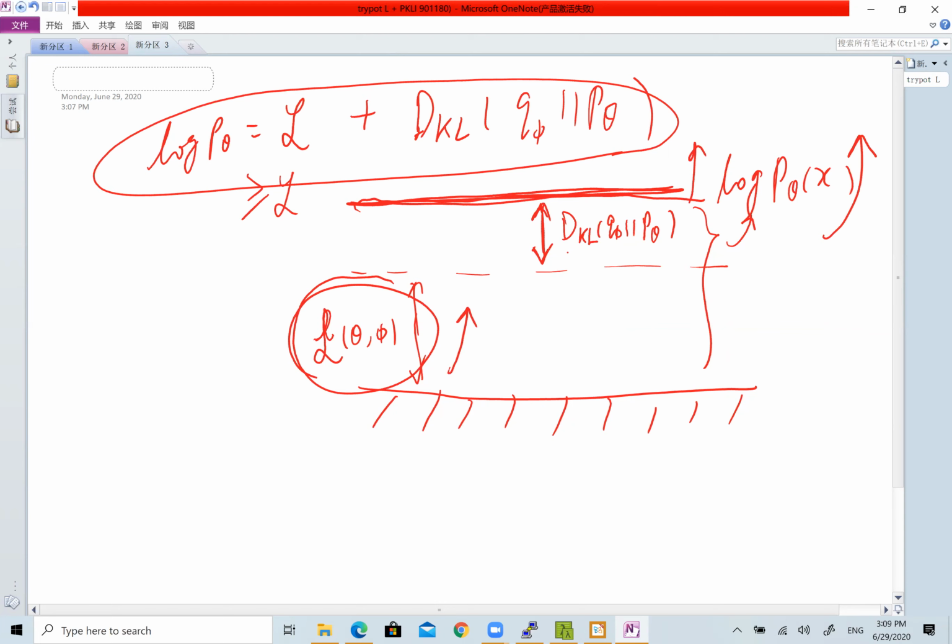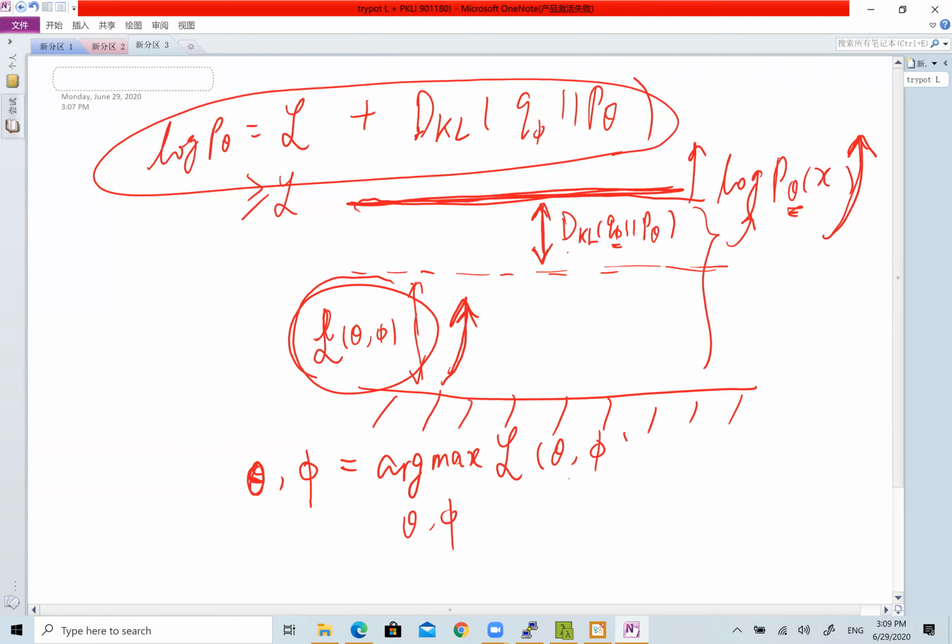That's how people say one stone. This one stone is maximizing this ELBO. It can kill the two birds together. The two birds: one is increasing the log likelihood for our generative model theta, and the other is trying to find the best variational distribution function to reduce the gap between the q phi and p theta. So in the end, our model parameters, including the generative model parameter theta and the variational inference model parameter phi, is just argmax over theta and phi of this L term. You can call it Lagrangian if you want. This is our effective theory in the end. You just maximize this ELBO, this evidence lower bound.